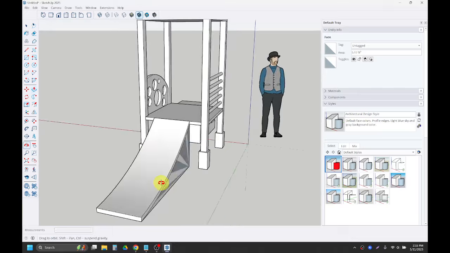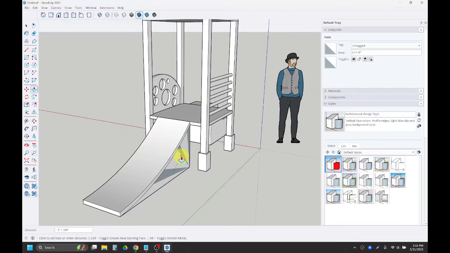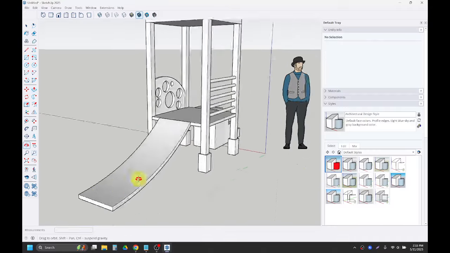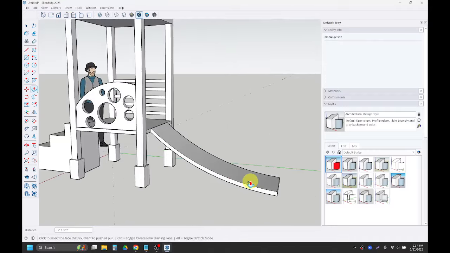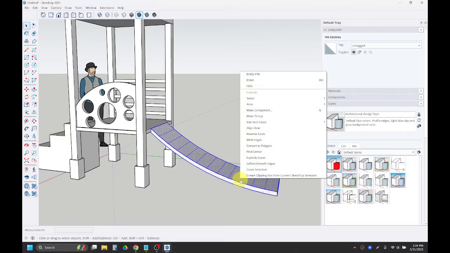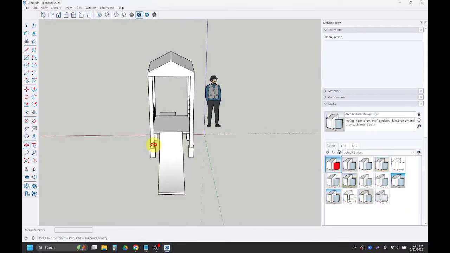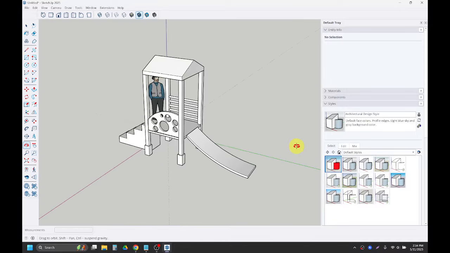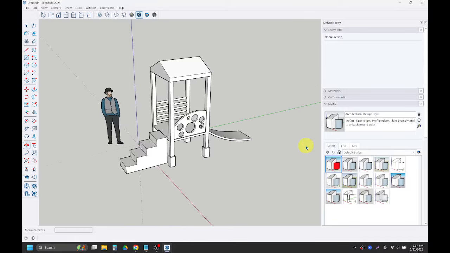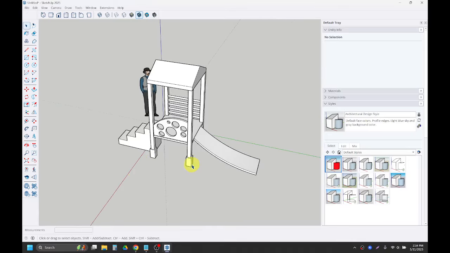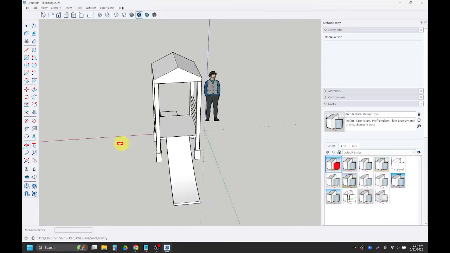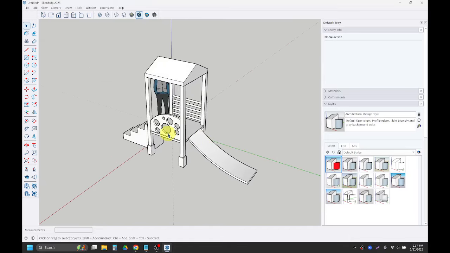And you may have to orbit around to the other side to be able to click on that face for that inference. We'll hit the space bar and then triple click on our slide so we can make it into a group as well. Lastly, or second to last, I guess lastly, we would be saving our project. But lastly, we're going to add colors to our object in here.